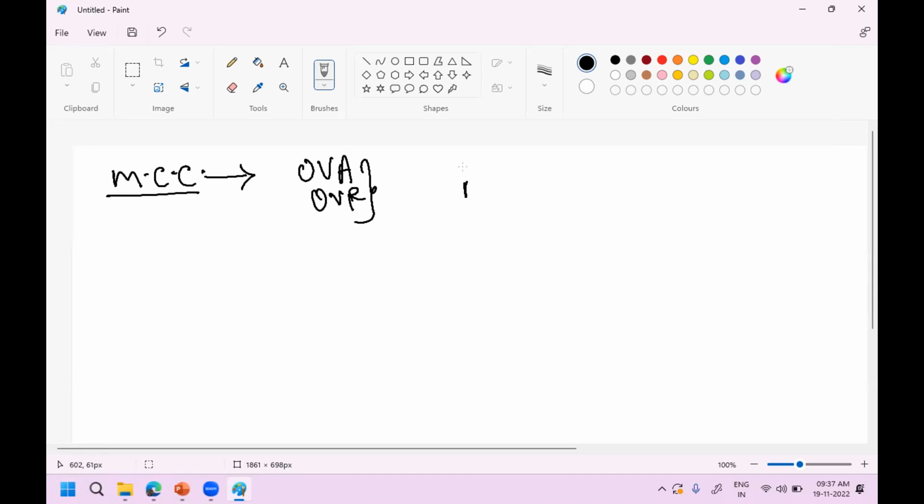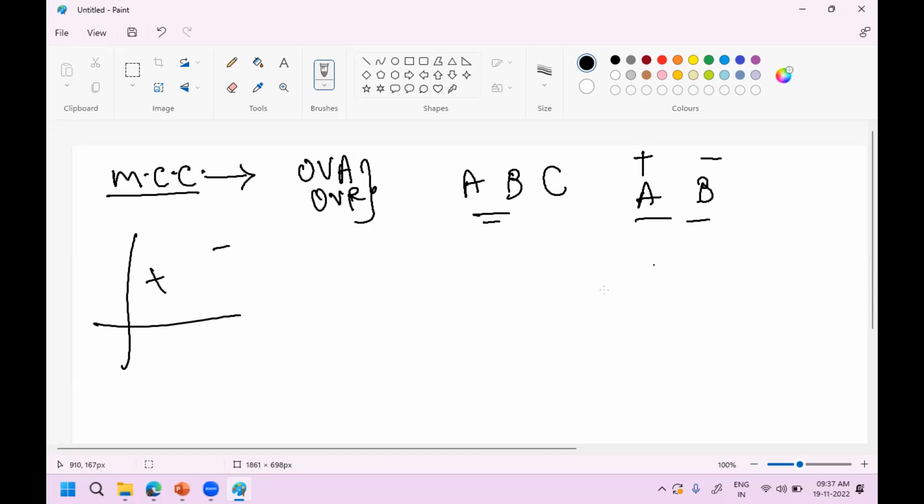Let's say that I have 3 classes A, B, and C. Support vector machines can work with only 2 classes at a time, isn't it? We have seen this. We have a positive class and a negative class. So how does multi-class work? It will take 2 classes at a time. So A, B: it will consider A as a positive class and B as a negative class, for example. This will become one model. Then it will take A as one class and C as another class. This is model 2. Then it will take B as one class and C as another class, let's say this is positive and this is negative. This is model 3.